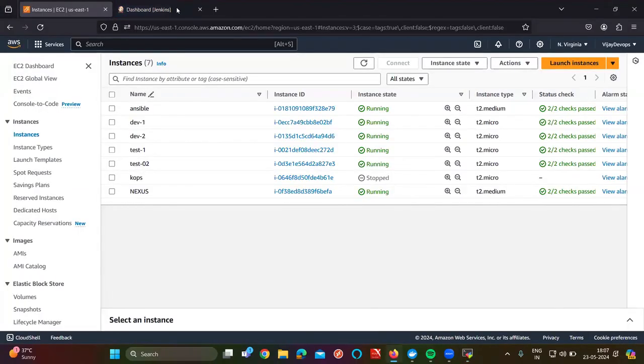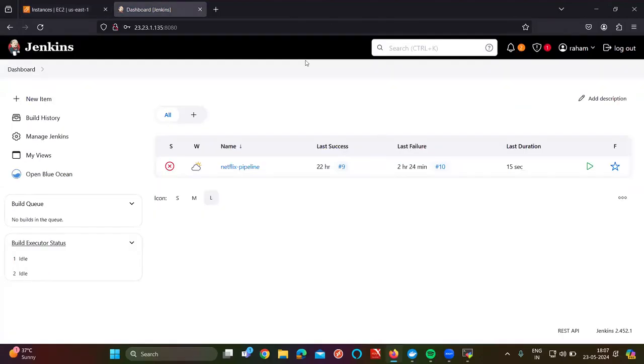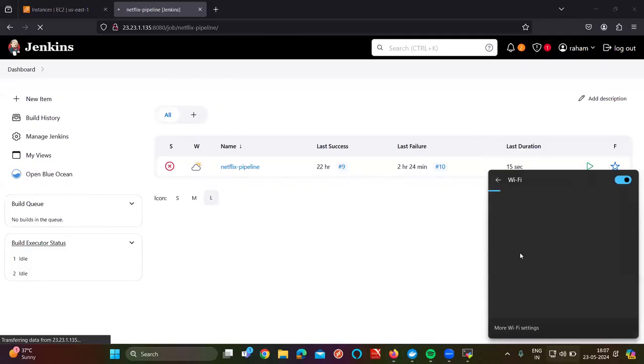Okay, I'll show you. But before that, guys, you need to understand something here. This is my Netflix pipeline, which we used in the last session. I hope it will work properly. It's connected to LAN. What if I switch to this?